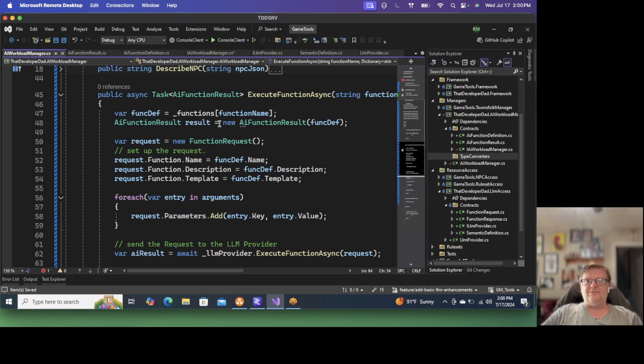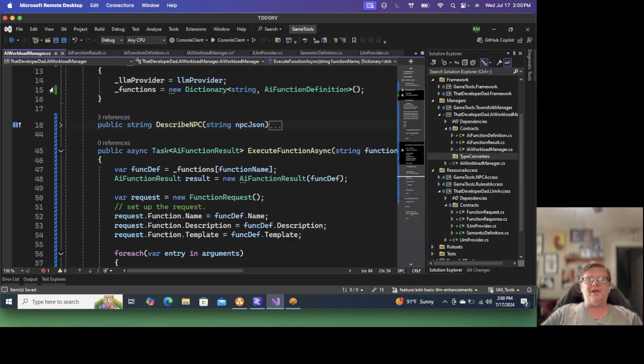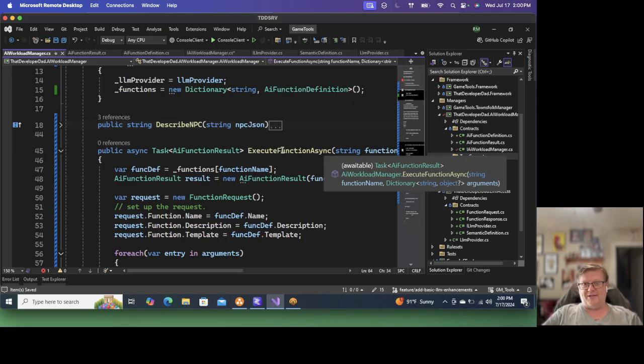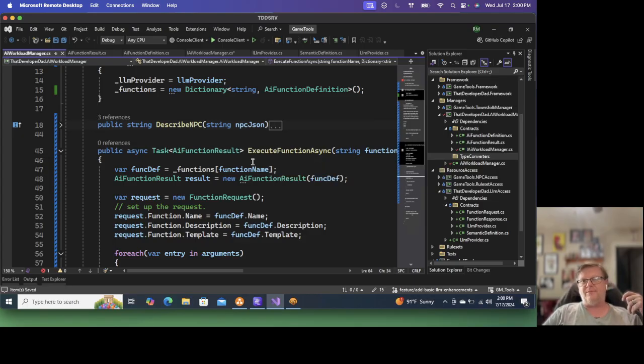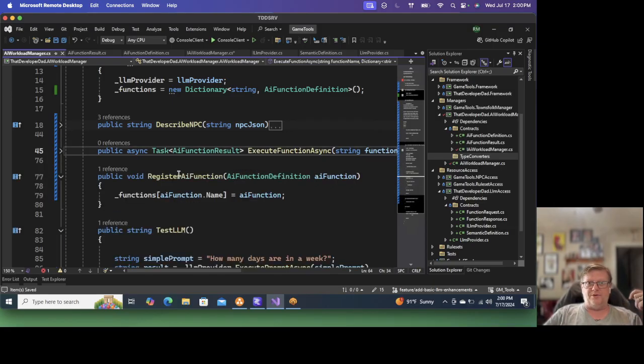Okay, so our AI workload manager is now able to execute a function that was defined outside of itself. We can also set up a function and register it with our provider.